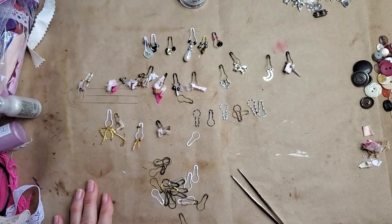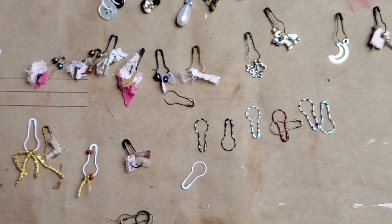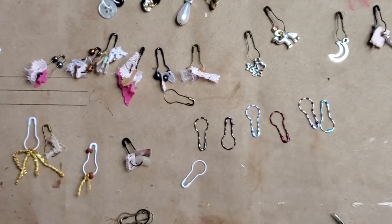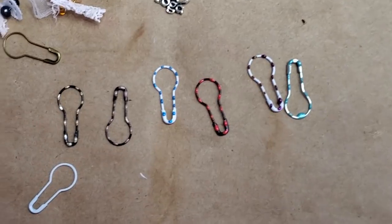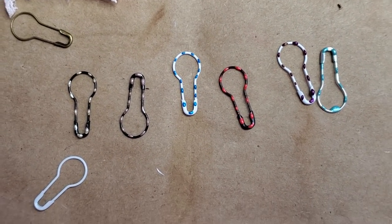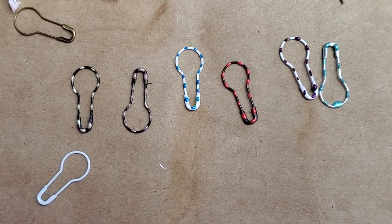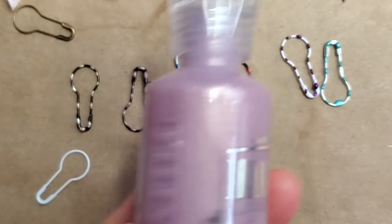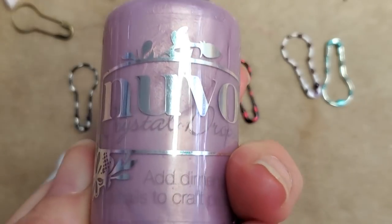Okay, so I'm going to go in close because I want to show you one more way. I thought this was kind of cool. These, whoops, let me just move that. I'm going to take you in a little closer. Hang on, don't get too seasick. All right, guess what I put on these? Yes, you guessed it. I used Liquid Pearls and Nuvo Drops.